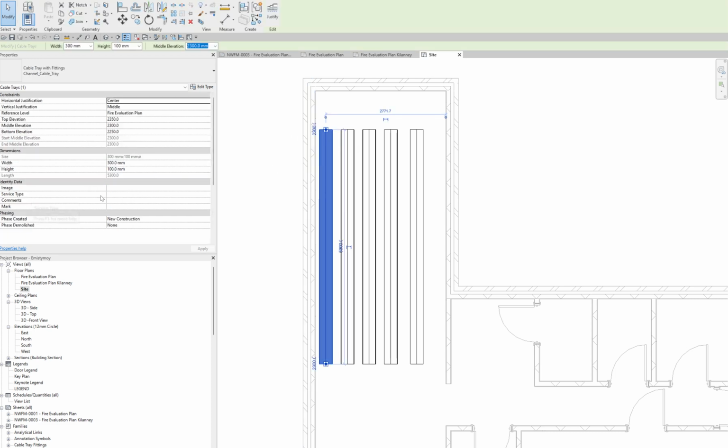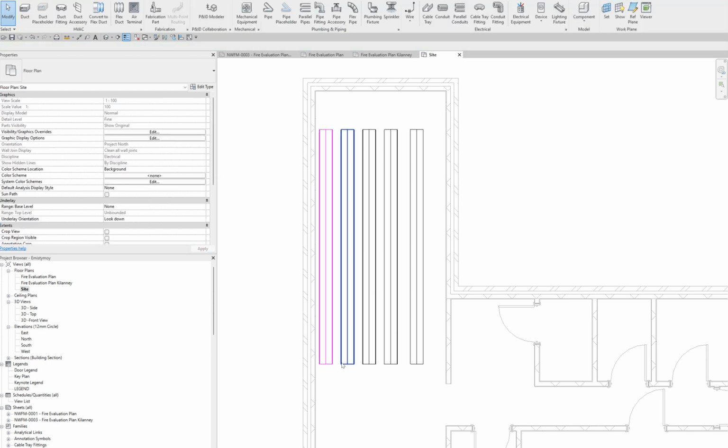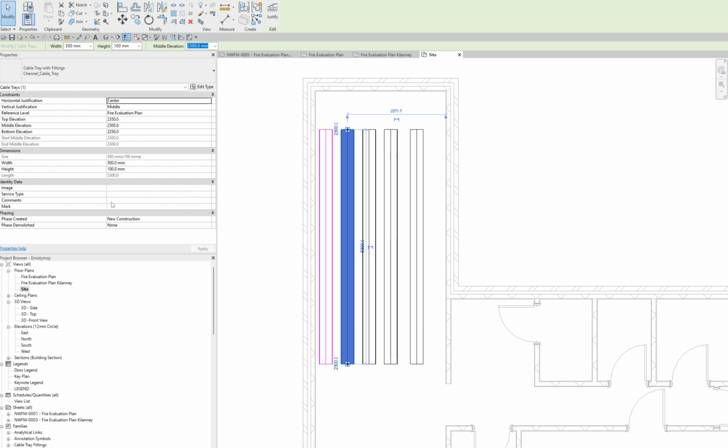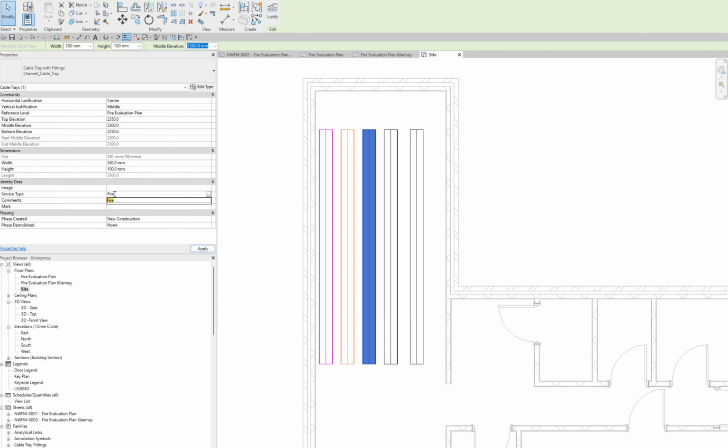So I actually already have the filter started, so I'm going to load in here my filter set for service type. Each time I pick the name in service type which matches my filter, my cable trays are going to match the color. I'm going to show the end result first in this video so you can see that the filter is working, and then we're going to flick on and show you how to set it up. So we're just going LV, comms, fire, simple names, but these are kind of common to what you're going to find in projects.